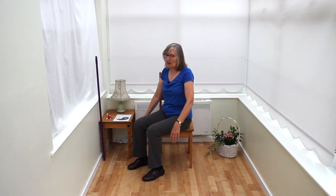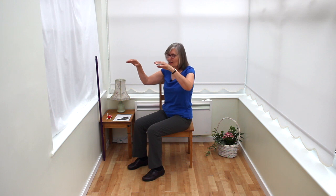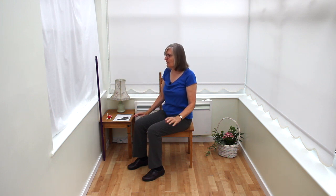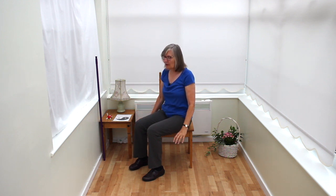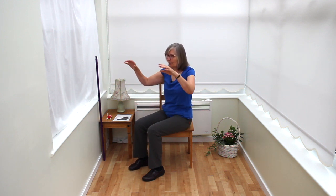So how can we use them functionally? Well, going to the side, the first move is like shaking out a duvet or putting a towel on the beach. Very functional move that we can encourage patients to do. Let's do one more. And coming back to the front, opening the chest, or spring and autumn as the arms float up and out. It's like giving somebody a big hug, isn't it?